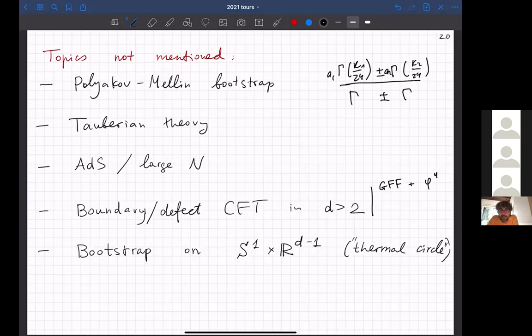This has not been done in 4D. There was a Bootstrap study of the 4-point function of the stress tensor in 3 dimensions, where you have a similar structure in the 3-point functions of the stress tensor, though in that case maybe you would not call those OPE coefficients anomalies. And there's some interesting interplay between the values of these coefficients and other parts of the CFT data. So this has been studied, but in 4D not yet. Okay, thank you. Okay, thank you very much.